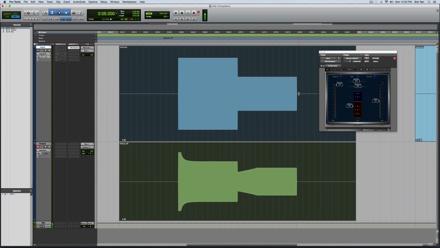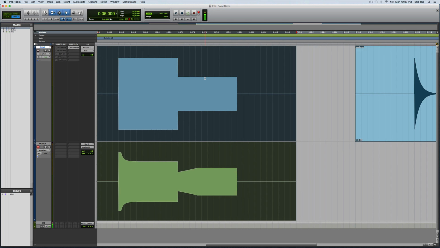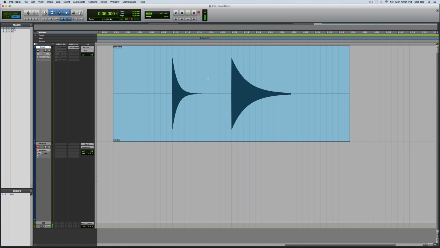What I'd like to do in the next part of my video is move on from specifically looking at the release characteristics of these compressors to talk about how these compressors are going to respond to signals that are more like what we normally work with in music. Up to this point, I've been using a test signal that has these stair-step characteristics, constant amplitude for one period of time and a constant amplitude for another period of time. There's not that many signals that we work with in music typically that have these kinds of attack and decay characteristics. So what I've done is synthesize some other test signals over here so we can look at how compressors respond to these types of signals.